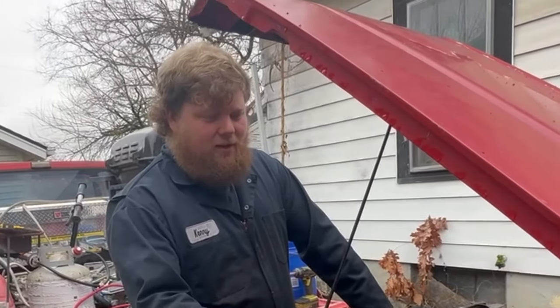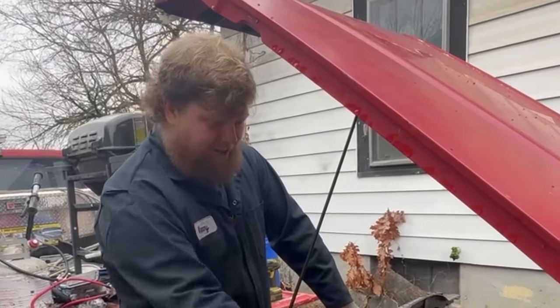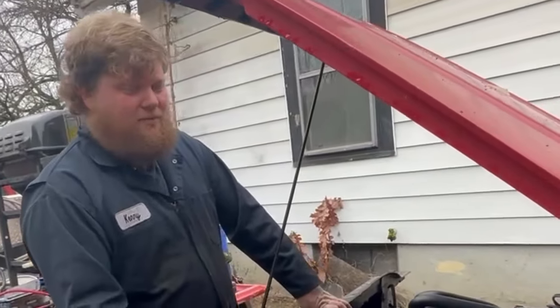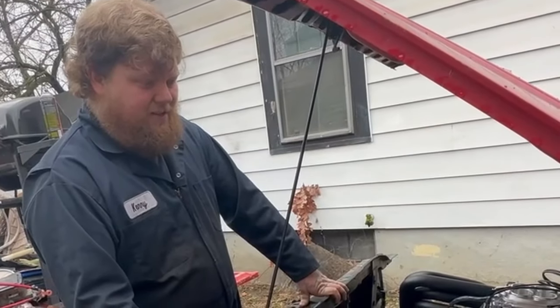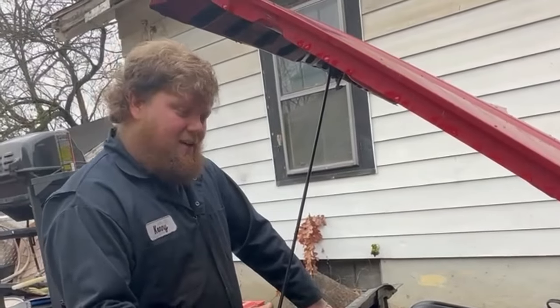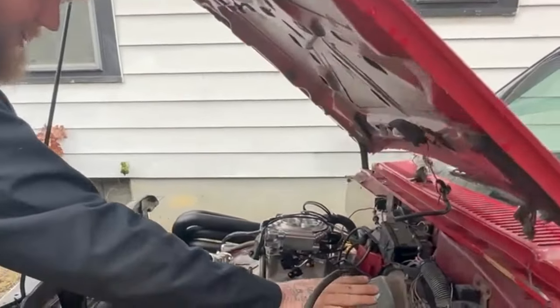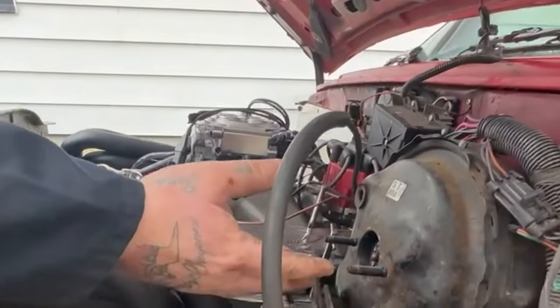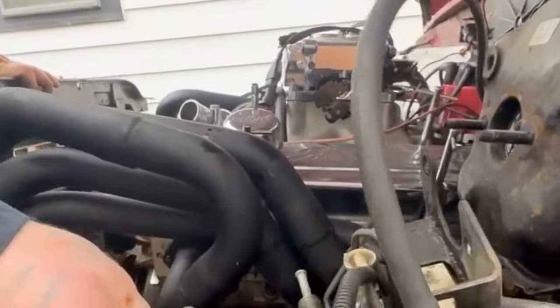I'm going to get a manual brake master on it, because with my setup here, I don't have any room for the vacuum brake booster setup. My master cylinder is literally right here on top of this exhaust runner, so I've got to get rid of that, which will push all this back against the firewall. I can put a mechanical master on it and then get rid of all the ABS stuff that's never going to do anything again anyways.